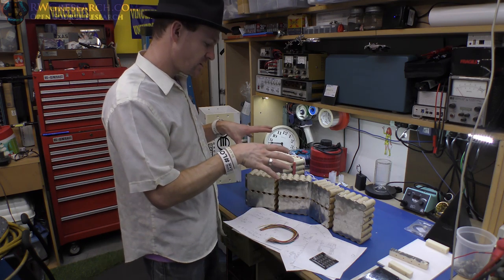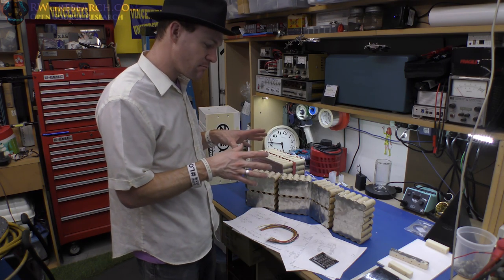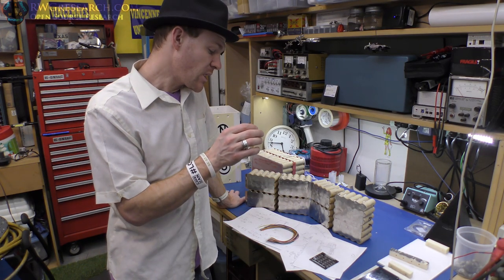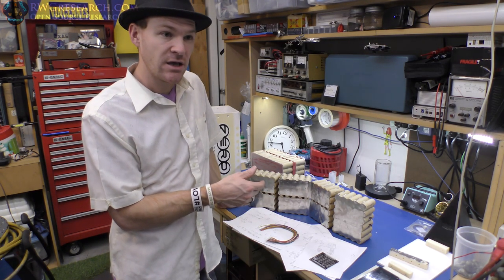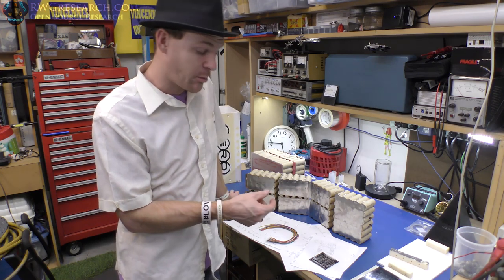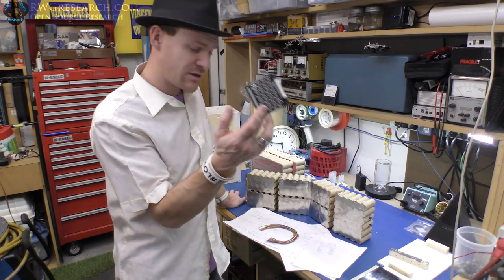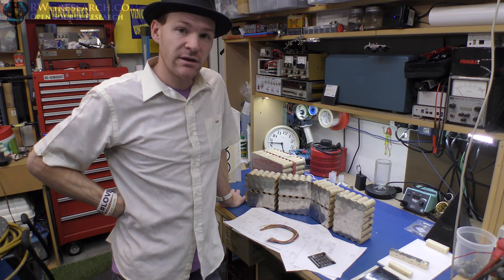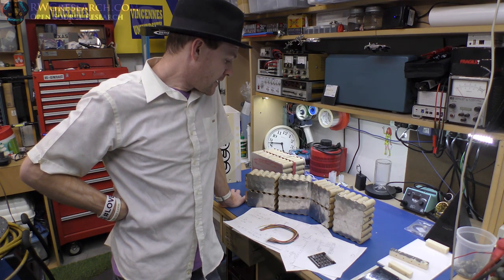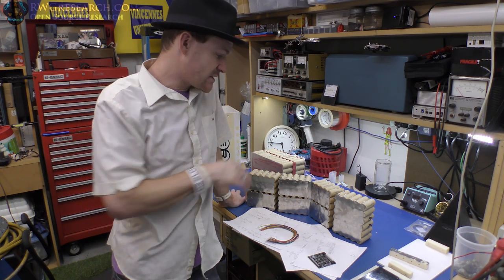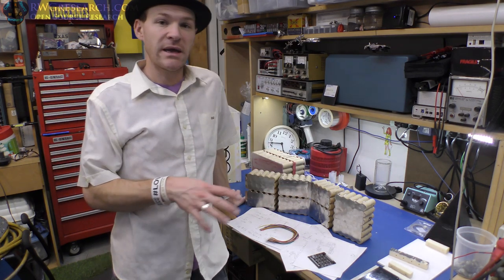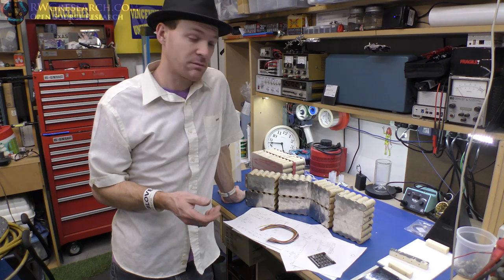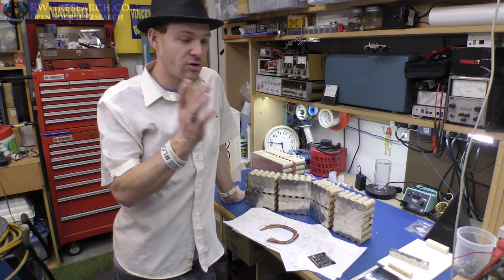So how do we measure each cell battery and then monitor that? Well, there are dedicated integrated circuits for that. I looked up a couple versions and the particular chip I found was about 25 bucks. This by itself was about 32 bucks, which is fairly decent. And the chip being 25 bucks, all it does is it monitors each one of the cells. You have to have a whole bunch of extra circuitry to make it do a bunch of other stuff. Then you got to build a board. You got to do a whole bunch of just extra stuff. It's a lot of work to build your own system to monitor all that and program all that.